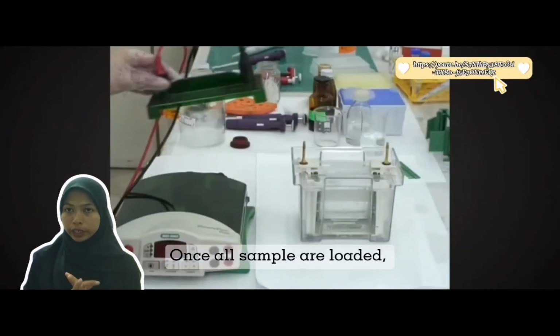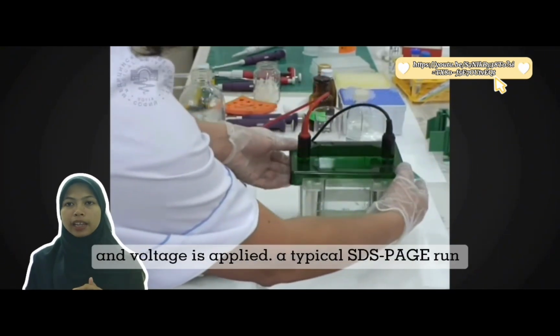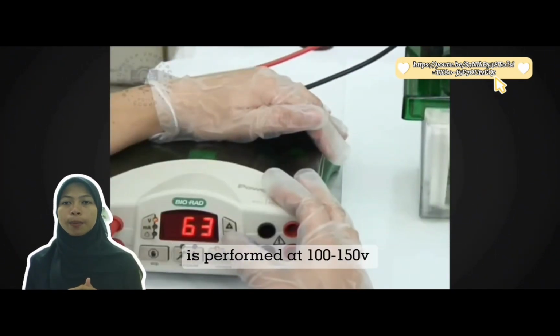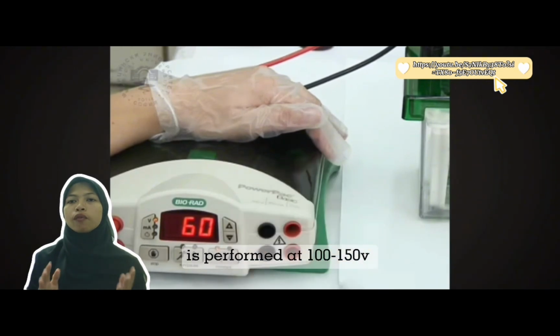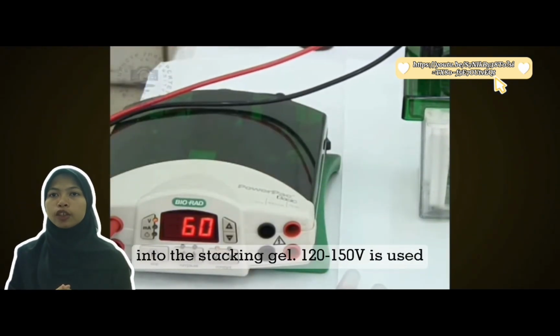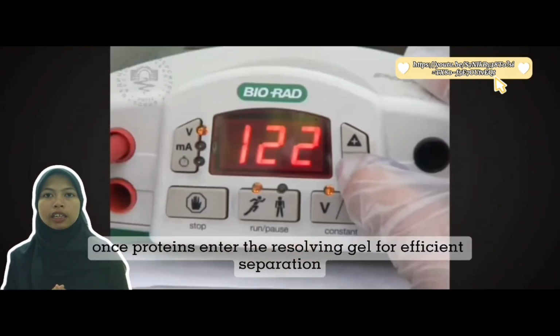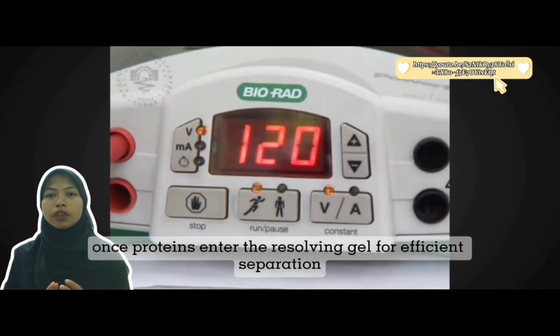Once all samples are loaded, the electrophoresis unit is connected to a power supply and voltage is applied. A typical SDS-PAGE run is performed at 100 to 150 volts. 100 volts is often used at the beginning to allow proteins to migrate uniformly into the stacking gel. 120 to 150 volts is used once proteins enter the resolving gel for efficient separation.